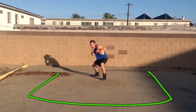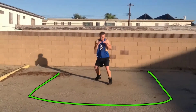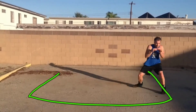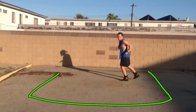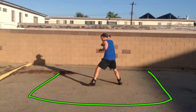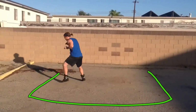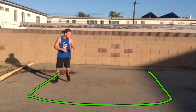So watch as I sort of just move around. I'm not throwing punches just yet. I'm moving forward here. All right, keeping my hands up, my guard high, moving on that 45-degree angle. All right, moving straight across, moving back now, backpedaling. All right, little dance there, shuffling the feet a little bit. Now here comes the pivot. Now I'm moving forward and rolling now. I'm starting to incorporate my rolling. There's another backpedal. I'm dancing around, staying away from my opponent.